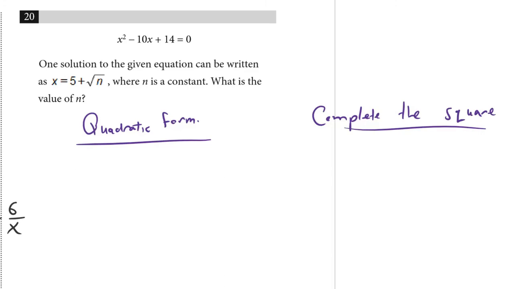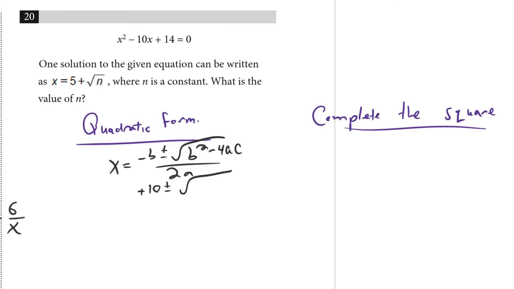Using the quadratic formula, you definitely want to know it by heart. Negative b plus or minus square root of b squared minus 4ac all over 2a. So that'll give us negative 10, so positive 10, plus or minus square root of negative 10 squared, 100, minus 4 times, now first of all, this is ax squared plus bx plus c. So a is the invisible 1, b is the negative 10, c is the 14. So minus 4a, which is 1, multiplied by 1 does nothing, so I'm not even going to write it, and c, which is 14. And then we have 2 times a. Once again, a is 1. Multiplying by 1 does nothing, so we won't write it.